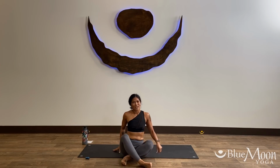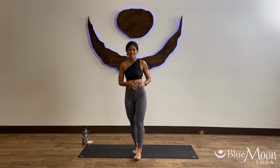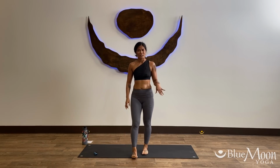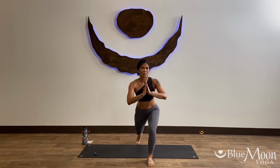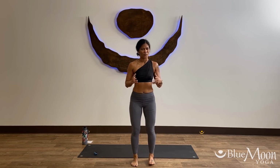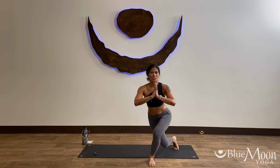Drink some water if you haven't had any yet. While you drink, I'm going to show you our first sequence in the standing series. We're going to do 3 different sequences today. The first sequence is going to start with a combo move. You're going to go into a squat, a reverse lunge, back to a squat, to your curtsy lunge, all right? It's a mouthful. Squat, reverse lunge, squat, curtsy.